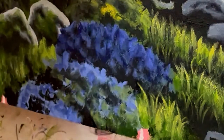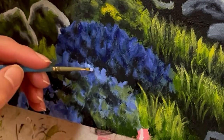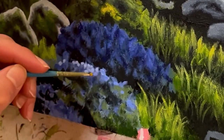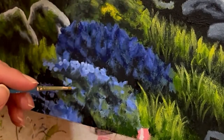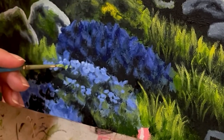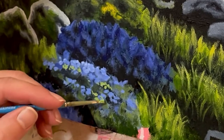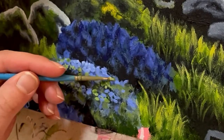Now I'll be using some brighter color values on the top of the bushes where the light source is the strongest. I'll be using a smaller brush to get more refined detail. I'm painting most of the bright colors on top, and as I go down, I'm dispersing less of this mixture onto the painting. As I get to the lower parts of the foliage, I use a slightly darker color, but still light enough to indicate depth over the previous layer. I'm also painting brighter leaves here as well. Make sure that you don't go overboard with painting at this stage — it's easy to get carried away and think that the more you paint, the better it is. Actually, it's the opposite; you're just going to overdo it and end up making the painting look too flat.